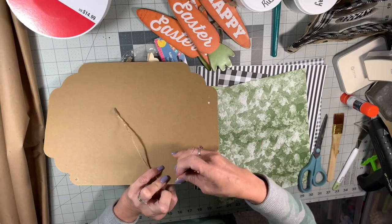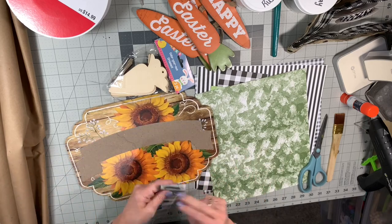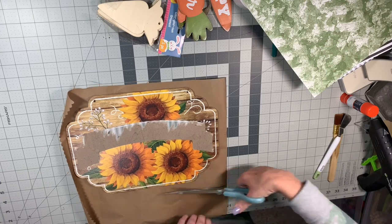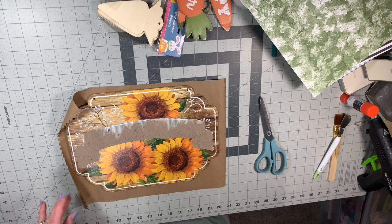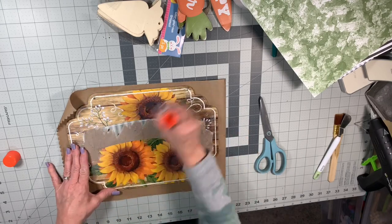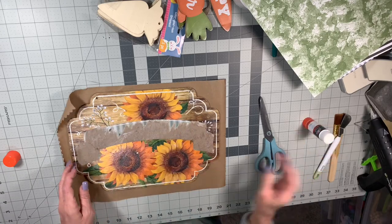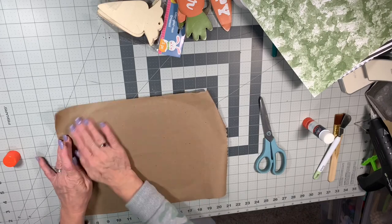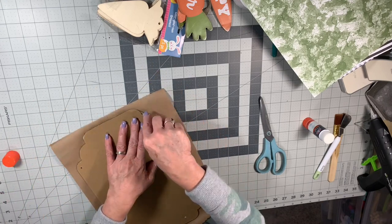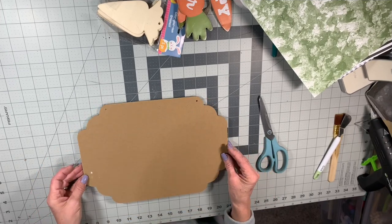Next DIY. Here's a sign I've had in my stash for a while — it's a Thanksgiving sign. I'm just going to take this hanger out — it's one of those good ones with the little plastic tabs. I'm going to rip this off so it's a smoother texture and cover the sunflowers with this brown roll of paper from Dollar Tree. It works really well to just put some craft glue stick — sometimes all over, sometimes just around the edges depending on the project. Take your X-Acto knife, run it around the edges as close as you can get with a nice sharp blade, and there you go — the back is finished.